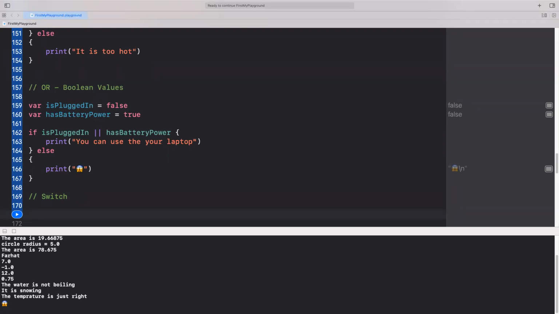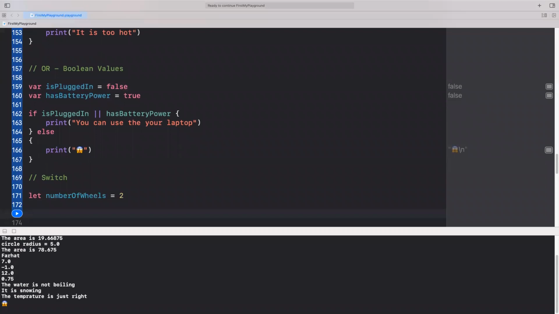So how do we use this switch statement? Let's use the number of wheels example we had in the presentation, equal to 2.